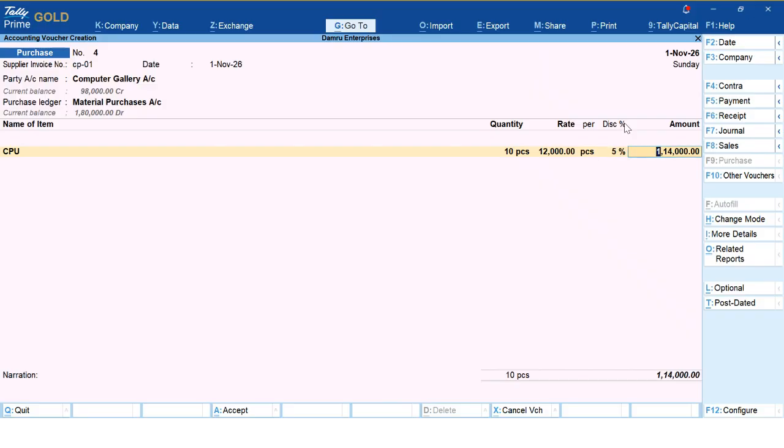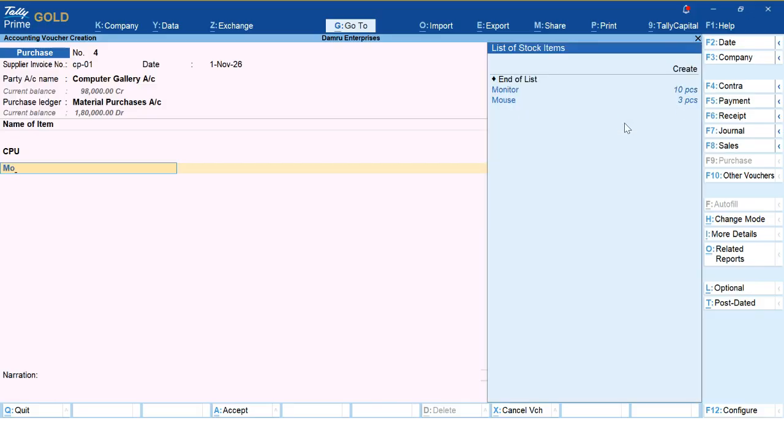Now your rate will be 1,14,000 divided by 10. Your rate will be 11,400, because it is giving you the calculation 1,14,000 while 10 multiplied by 12,000 is 1,20,000, but it is giving you the 1,14,000 because it will be adjusted from the price.